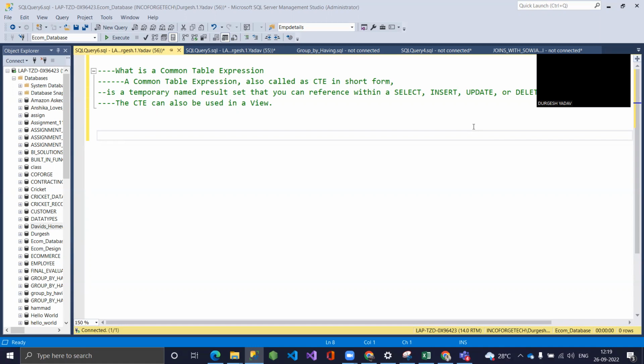These common table expressions can help you fetch the records from the query itself. I will explain this with an example.